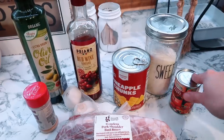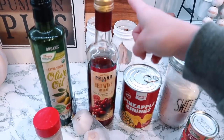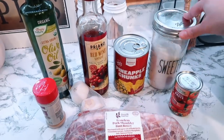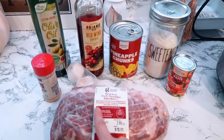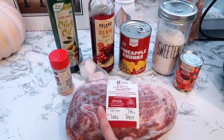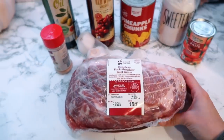I swapped a few things out just because I didn't want to purchase them just specifically for this recipe. So one of them was rice wine vinegar, so I'm just gonna use some red wine vinegar. And then they had honey in that. I don't use honey a whole lot, so I'm gonna go ahead and use my Swerve sweetener. And basically you make up the sauce with all of the ingredients and then put it on top of the pork shoulder in the pressure cooker, and it looks like it cooks up pretty quickly.